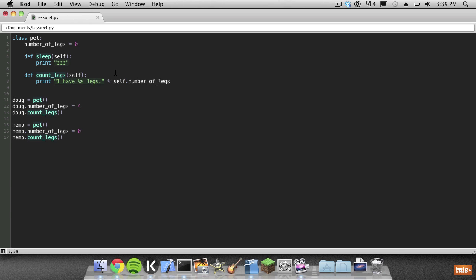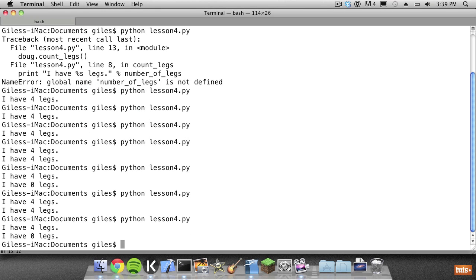In practice, this means that wherever you write self in your method, when you run the method, self is replaced by the name of the object. If you think about it, this means that our method will run exactly as intended, because the self reference will dynamically change depending on the context and allow us to manipulate the data only within the current object. So let's run this again and see if we fixed it. We get different messages each time.